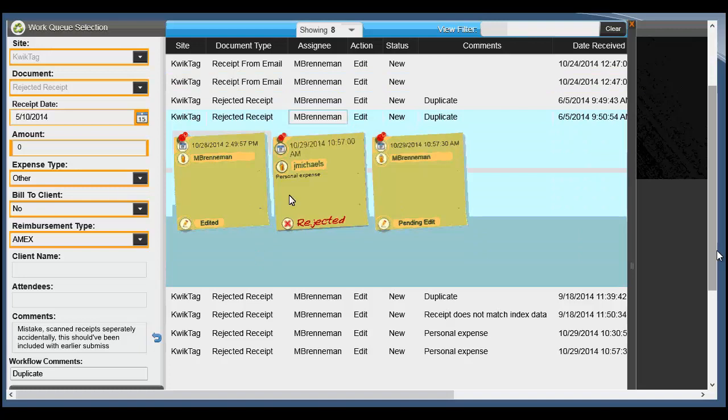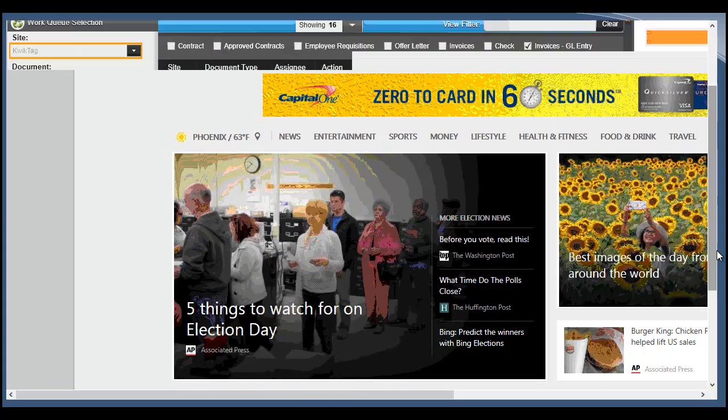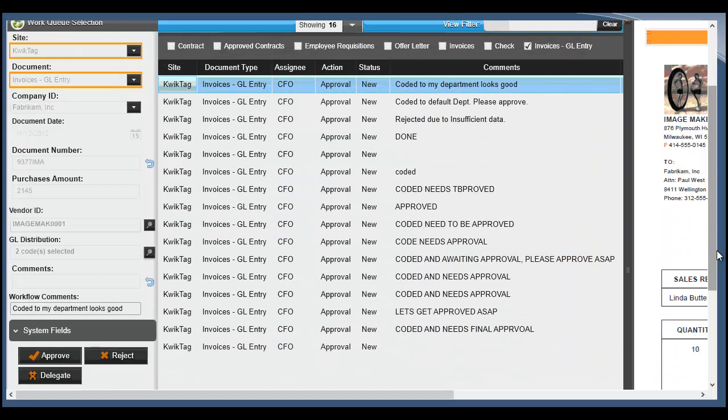So this is an example of our expense report solution, which at the end of the day actually flows through to Great Plains, and I'm reimbursed as a vendor set up in the GP system outside of payroll. So again, there's a KwikApp for that. Whatever it is that you're trying to automate, there's a way to do that with QuickTag. After you buy the platform, we can add KwikApps across that platform for any document type and for any business process.